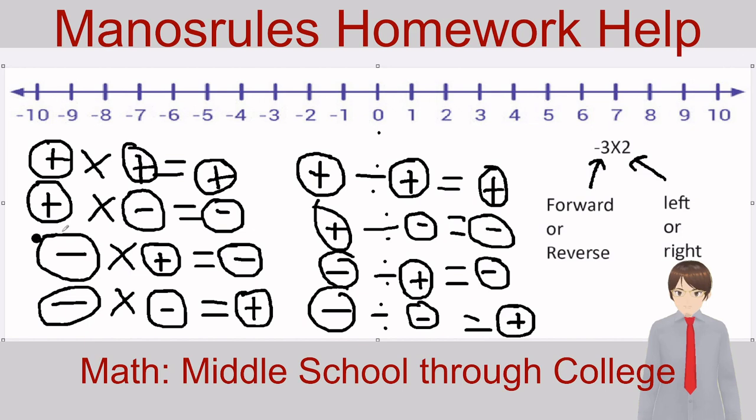Multiplication always starts at 0. It's just how it works. And now I want to go 3 places twice. That's what it means. But that 2 is telling me to go right. But that 3 is negative, so it's saying go in reverse. What does that mean? Go left.